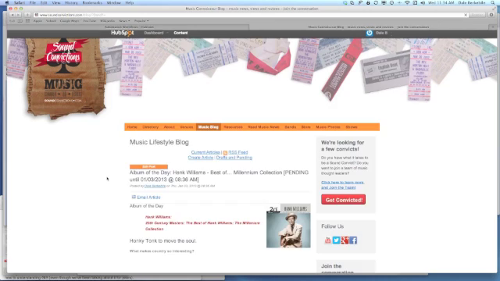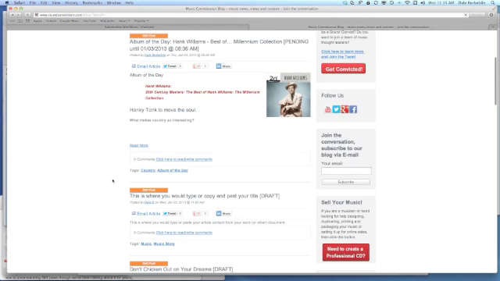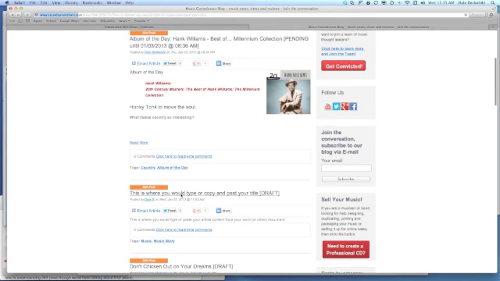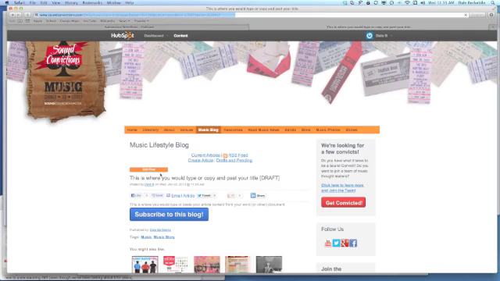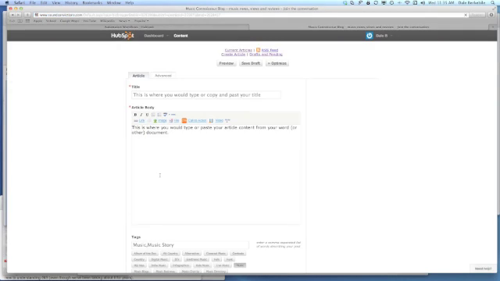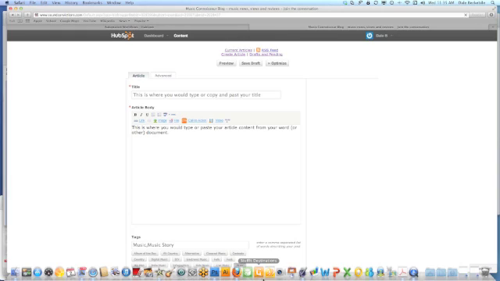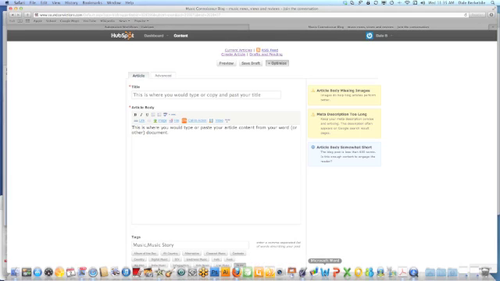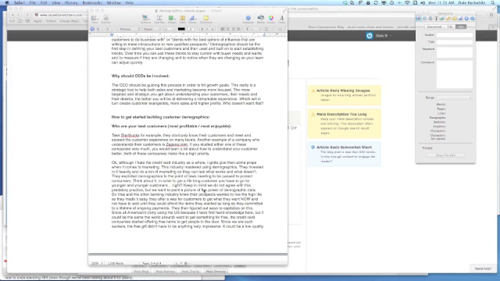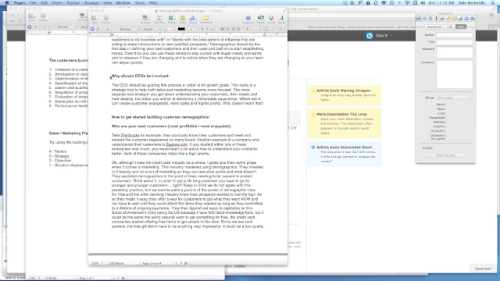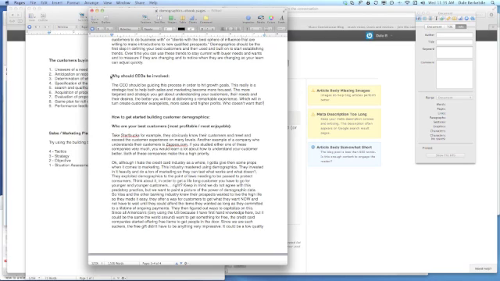When you create a new article, or anytime you create an article, you're going to want to add a title and the content. And you can see here in this draft, we have a title and we have one line of content. But you can also copy and paste your content if you don't want to write directly within HubSpot. You can do it either way, whichever way you feel most comfortable.